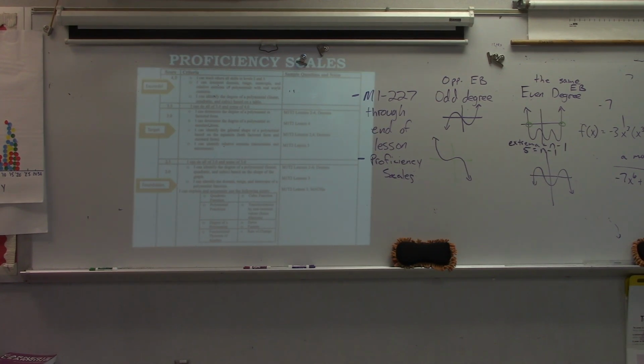227 through what? Through the end of that lesson. So it should be page 227 through the end of that lesson. M1-227 through the end of that lesson. Go on. I will collect these if I need to. Put them away. He said 227. Is it going to help you focus? What's the end of that lesson? There you go. All the way there.